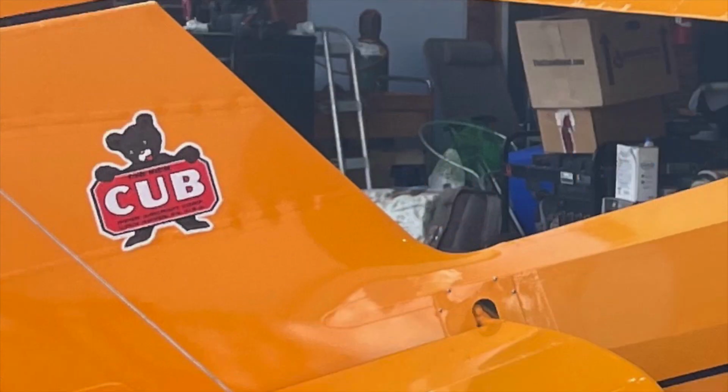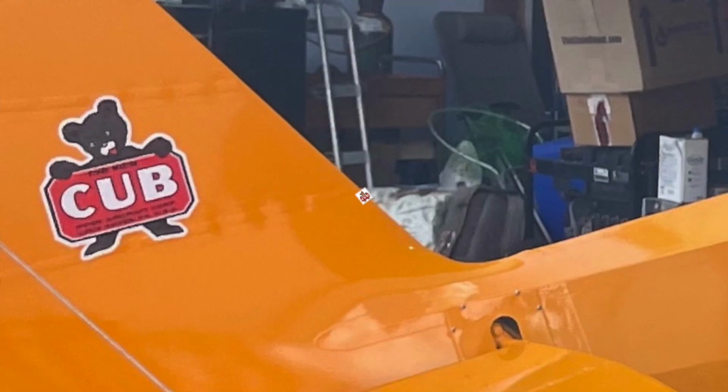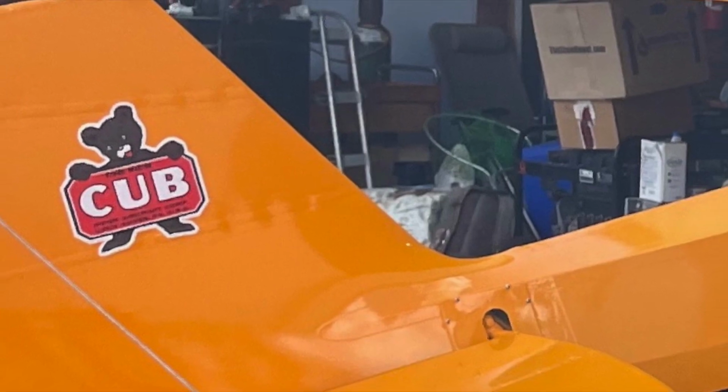Here's a close-up of the Piper Cub sticker on the rudder, and I wanted you to pay particular close attention to that. When you Google Piper Cub sticker, you'll usually see this one, but this is not the right one. The Cub is too light colored, there's no white border, it says Vero Beach, Florida, not Lock Haven, where my Cub was built.